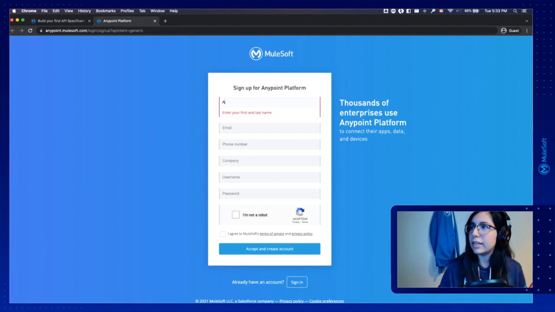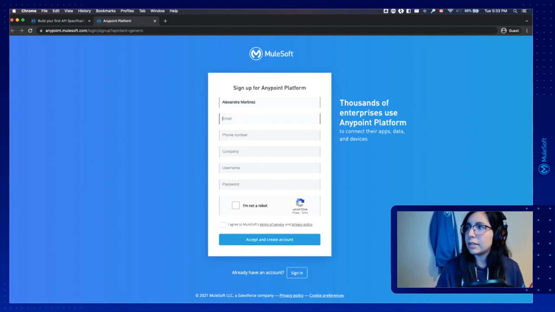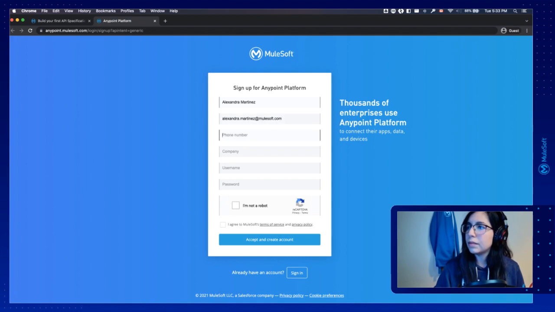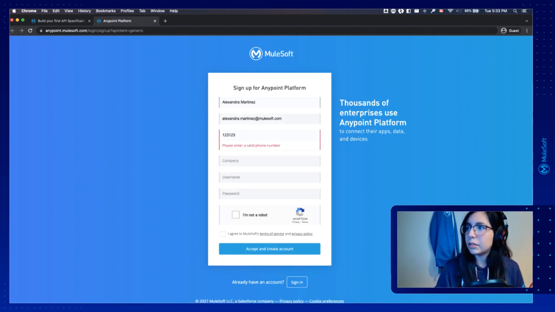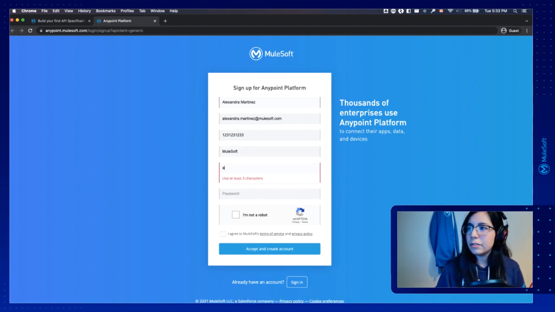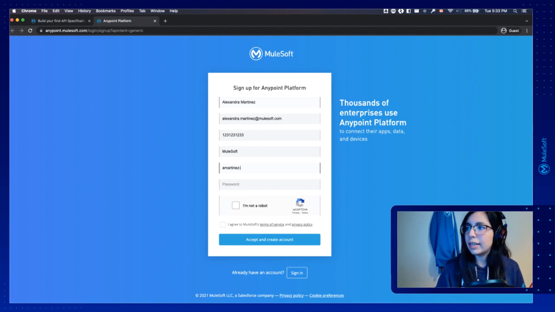So let's say Alexandra Martinez, and then my email. Phone number, I'm just going to make this up. Company MuleSoft. And username, I normally use A Martinez, and I had already one for Twitch, so I'm going to do Twitch 2.